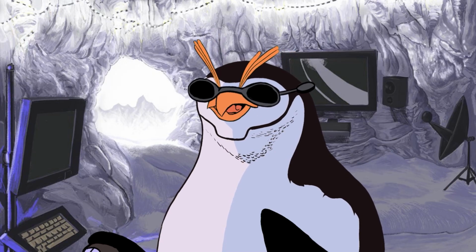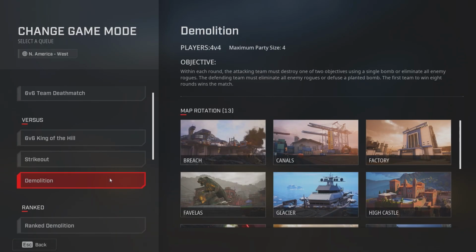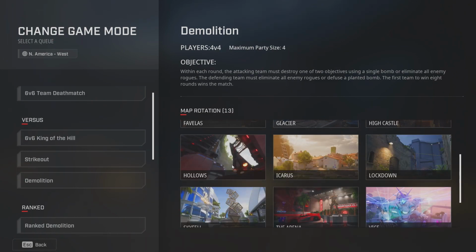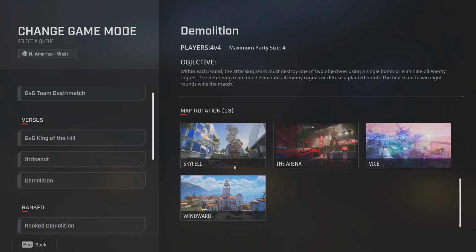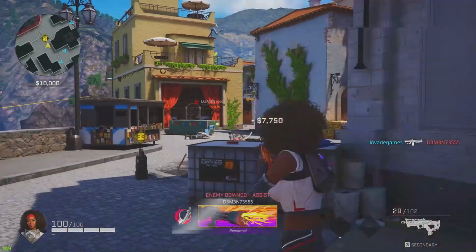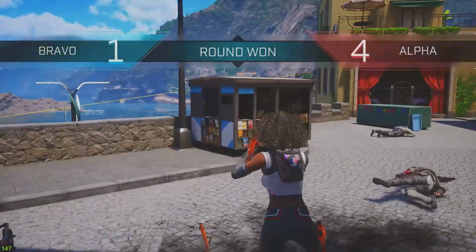Now, Demolition is the more competitive game mode in my eyes, and is 4v4. This is like Search and Destroy from COD. There is an attacking team and a defending team. For the team attacking, one person has the bomb and must plant it at point A or B, which are on opposite sides of the map. This is where picking your rogues as a team is important.